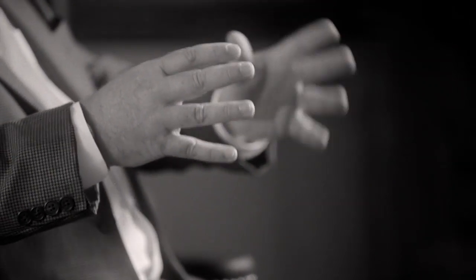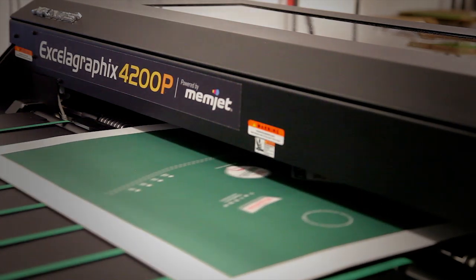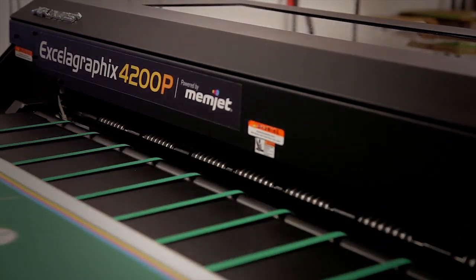The cost savings we've realized have been specifically through printing plates, which this year we anticipate to be at least $100,000 in savings, and the additional profits that we've added have been at least that much. In the past, where we have spent 8% to 10% in scrap to set up a job, now our scrap level is less than 1%, and we've already seen that it has almost paid for itself.